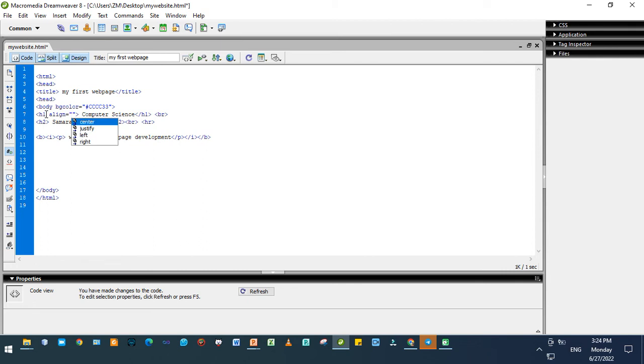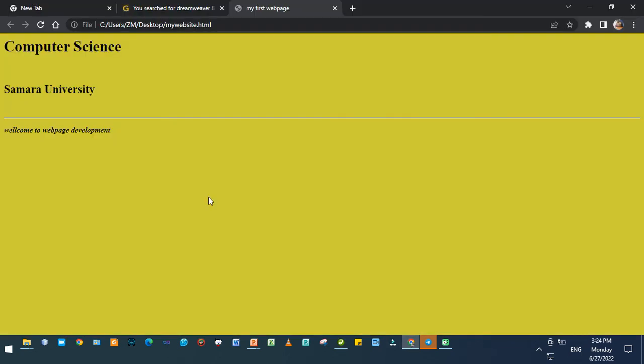Align is equal to center. If you select this alignment attribute for heading 1, this is the value, or the position where we can put this computer science content in your web browser. So you have to save it first and refresh your web browser. Then you can see computer science, or heading 1, has been put in the center.